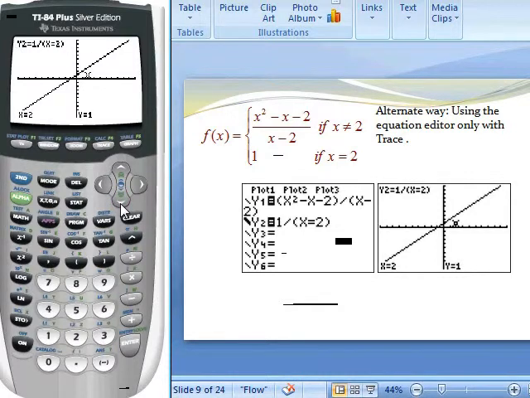Guess what happened? Now it went to the second one, and look, your value is here. So initially I didn't see it, and now not only do I see that little cursor here, I see 2 and 1. That means the function value and the limit do not match. This is another way of showing how discontinuities can be displayed in your calculator.